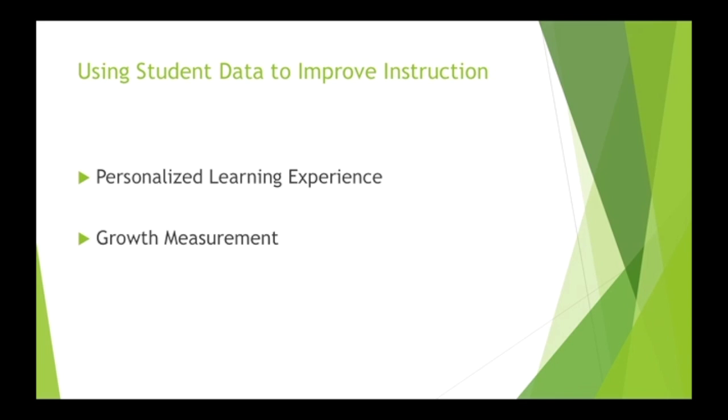Growth measurement. Student knowledge and comprehension should be collected at the beginning and end of each unit so that teachers can gauge how much each student learned. Furthermore, if the data suggests that most students did not reach the level of comprehension required, teachers can dig into the data to find out why and take different approaches to the lesson.